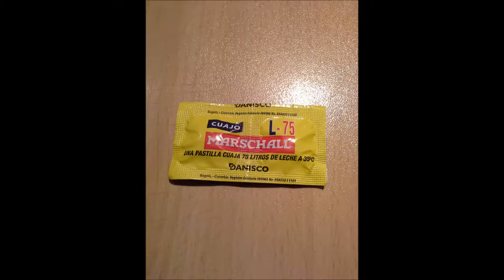Then you will also need some of this. This is what makes the milk curdle. It's in Spanish, but I'll put a picture on the video so that you can see which one I'm using, and see if you can get something similar to that. If you're from the UK or USA, you probably have some different things similar to this, and you can probably use those. I've also heard that you can use buttermilk and lemon, and that also works to make the milk curdle.